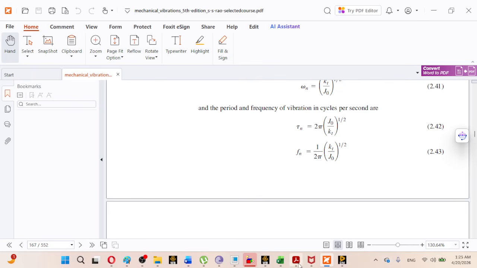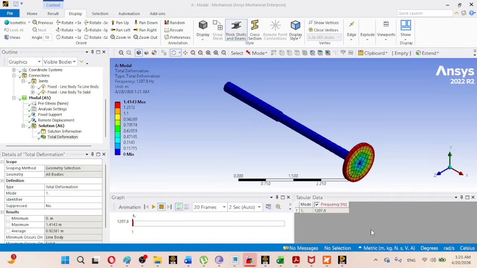So the value which the software gave is 1207.8.